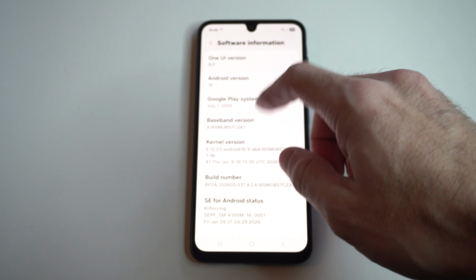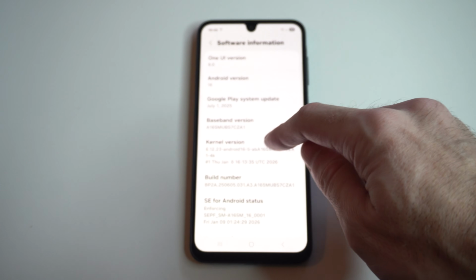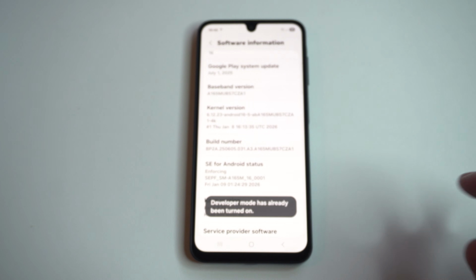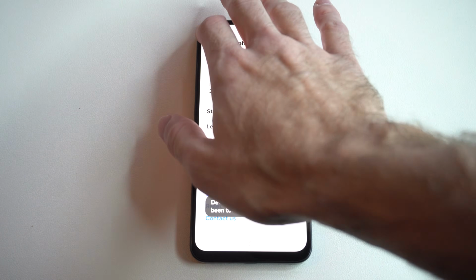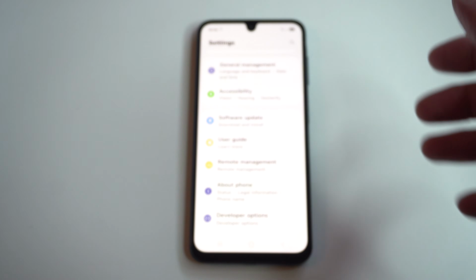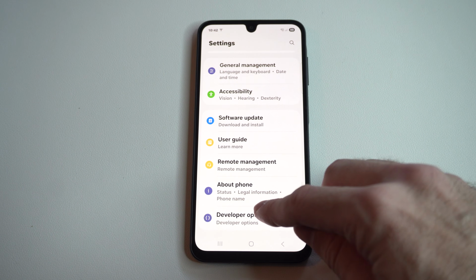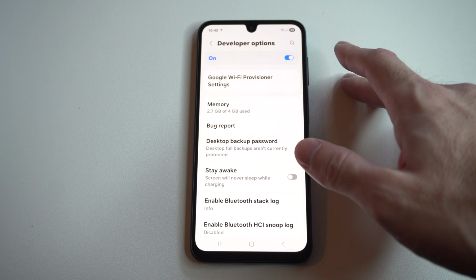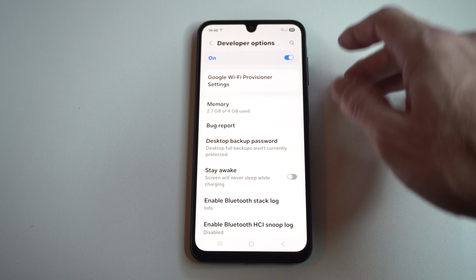Now your phone could be a little bit different than my Samsung, but let's go on over to Build Number. And we have to tap this 5 times to turn on developer mode. Now go back. Under the main settings menu, we should see developer options. We can go do this now. And we have to look for something called force allow external apps.